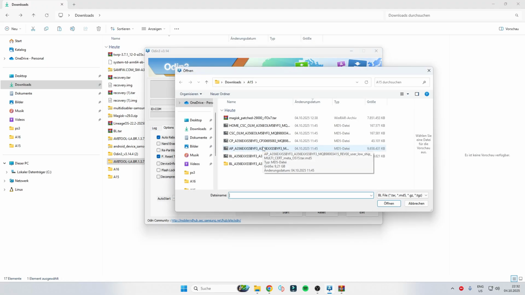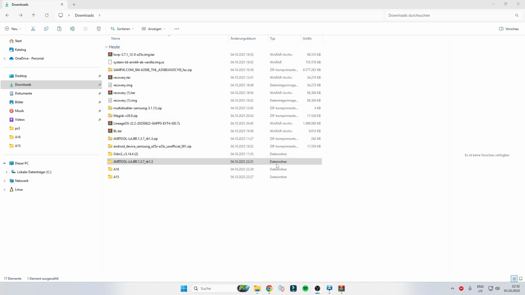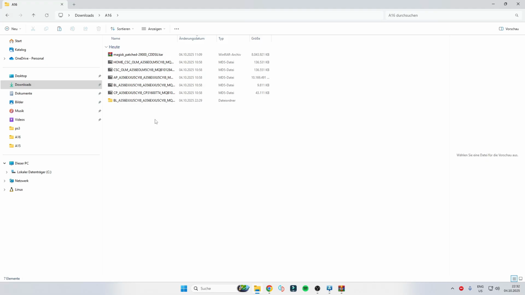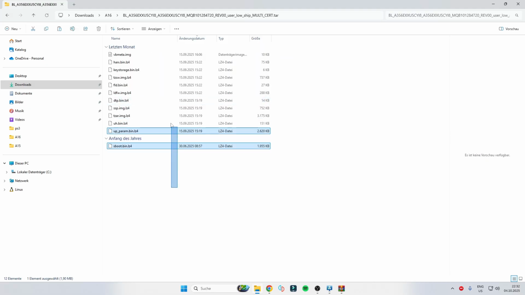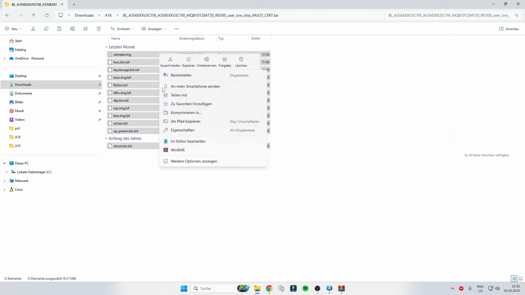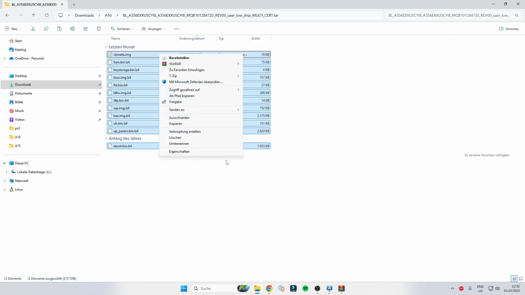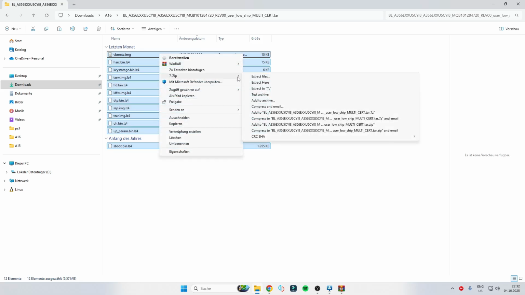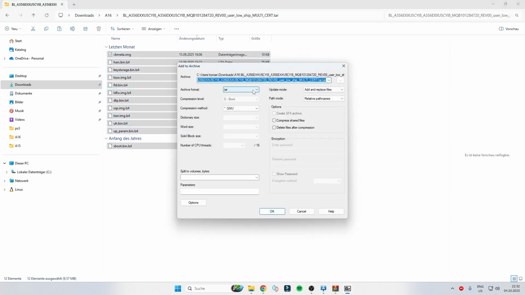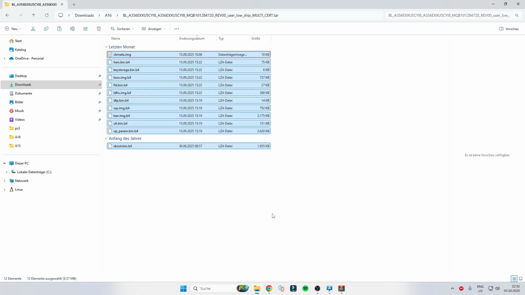You're going to add the files here manually like we did before, but here you go to the folders first. You find all of the files, you right click, show more options, and then go to 7-zip and then add to archive. Now here you're going to press .tar, make sure it's on the tar archive, and press OK.